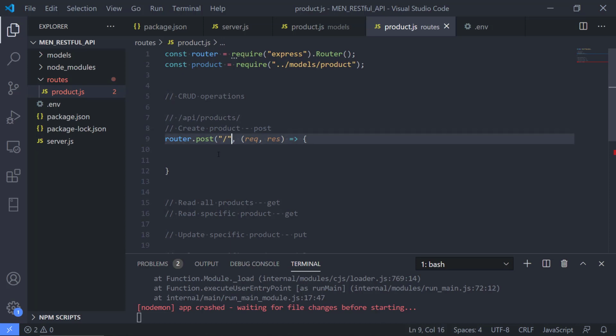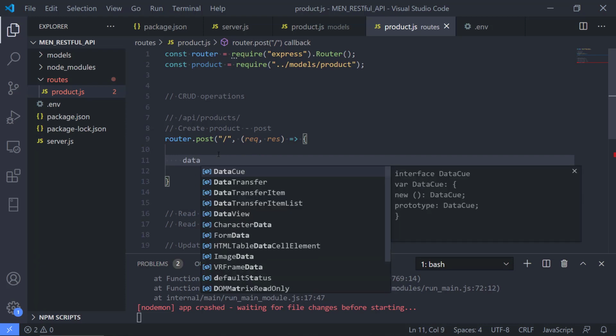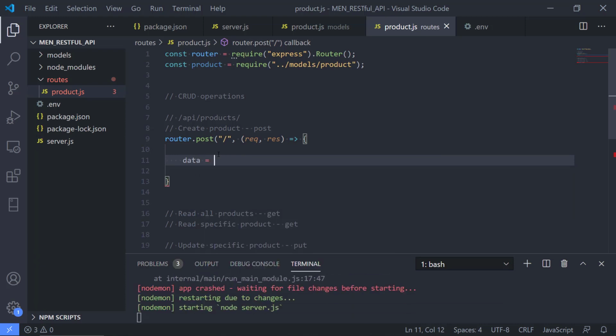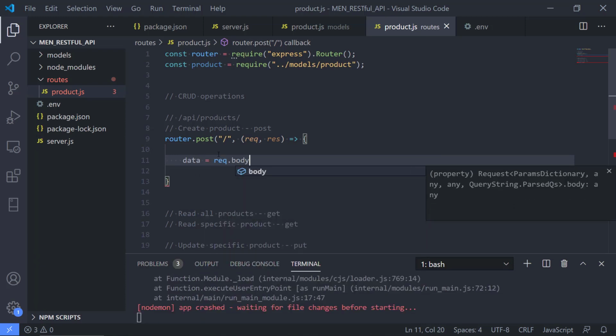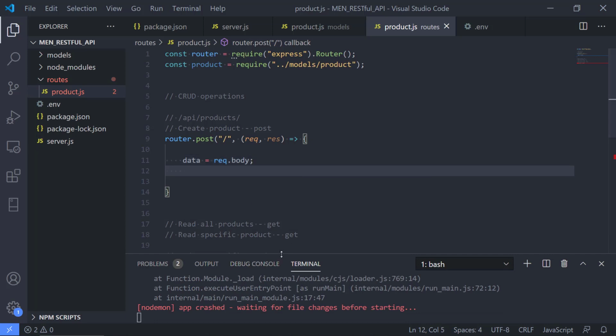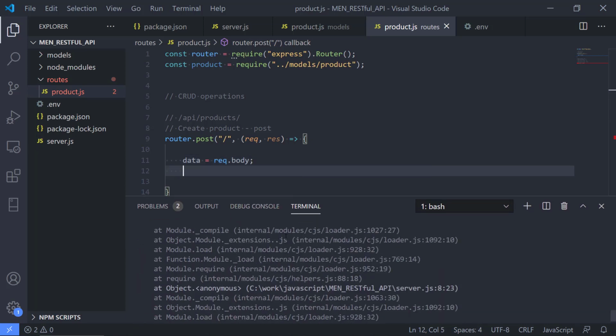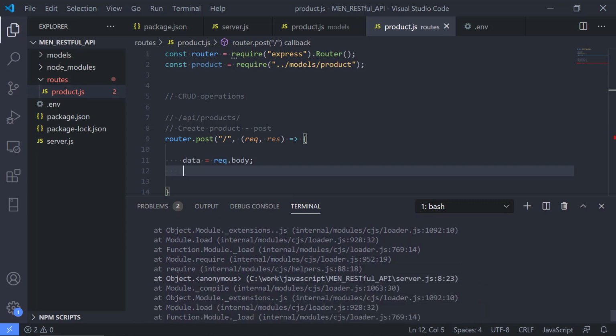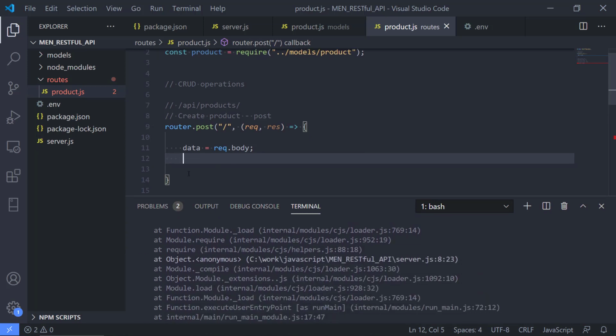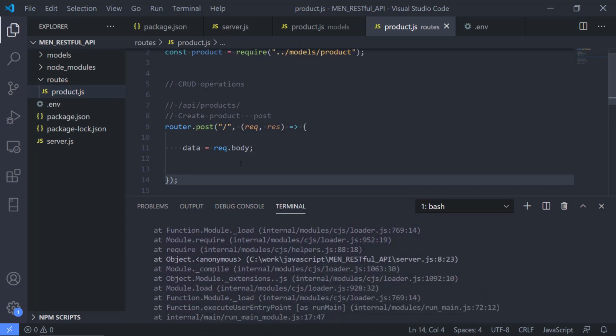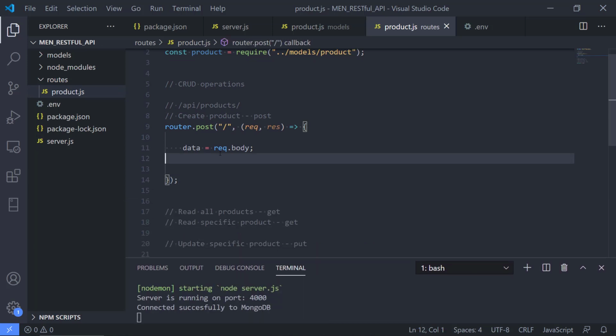Okay, so what should we do here? Well, we should probably get our data because we need to have the request body. I seem to have an error here. Let's see what we have right now. Yeah, we're just missing a parenthesis here. So what should we do?